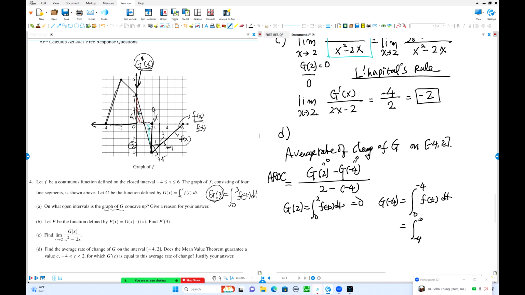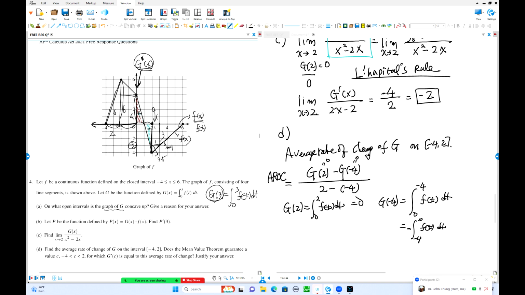Negative 4 and 0 switches, so that is a negative number, okay? Same thing. So now let's find the area of this one. What is the area over here? This is 2 times 6. 2 times 6 divided by 2 is 6. 12, 6 again. What is the area of this one?